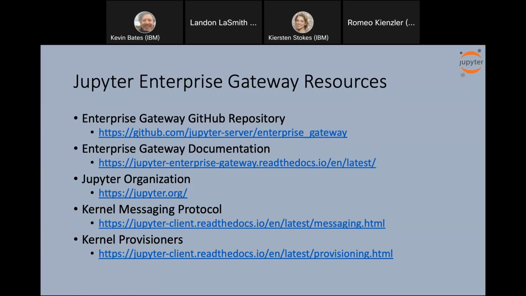The thing I wanted to mention earlier was I did recently learn that there are users of the open source Enterprise Gateway project, not IBM customers, that are running with 1,500 kernels off of a given gateway server, which was really nice to hear.